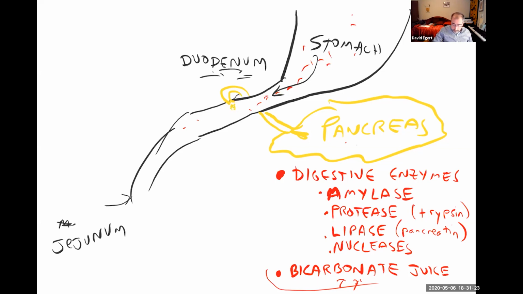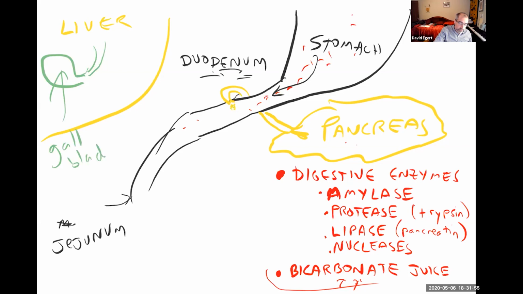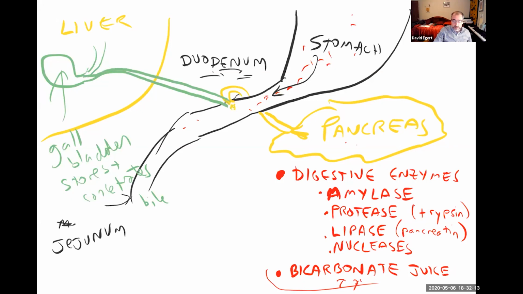The other thing over here is your liver. Your liver does lots of things. We've already mentioned that the liver is processing nutrients from the digestive tract, storing nutrients and interconverting things. We talked about the liver making plasma proteins. Another thing the liver does is make bile, which gets put into this little thing called the gallbladder. The gallbladder stores and concentrates the bile. And then when the digestive tract needs it, there's a little bile duct to squirt it into here.